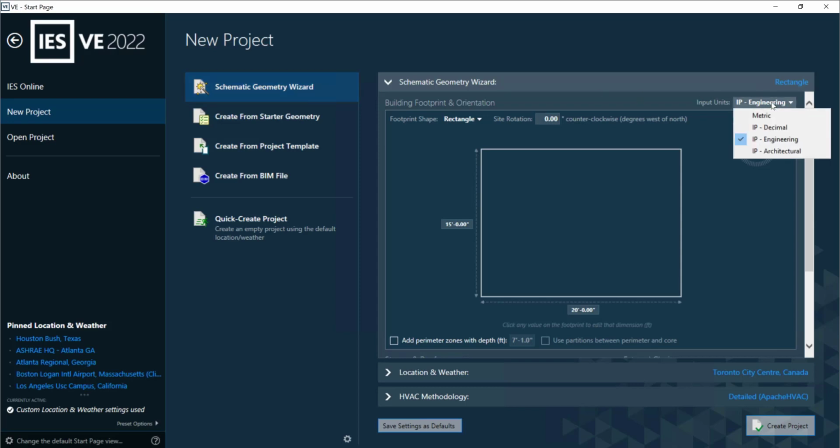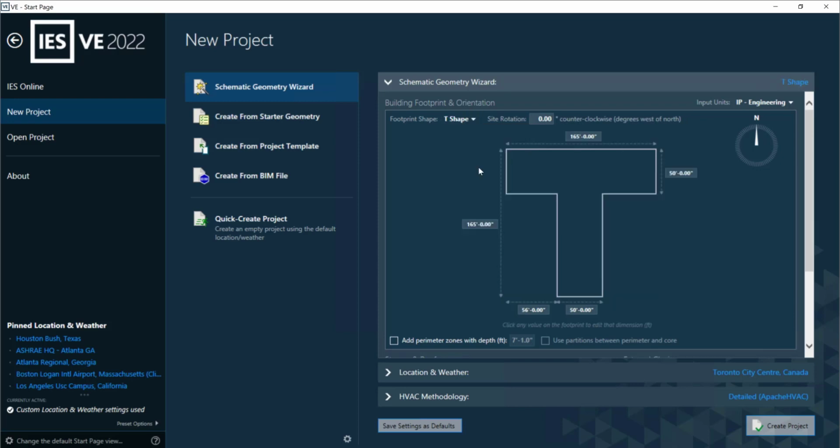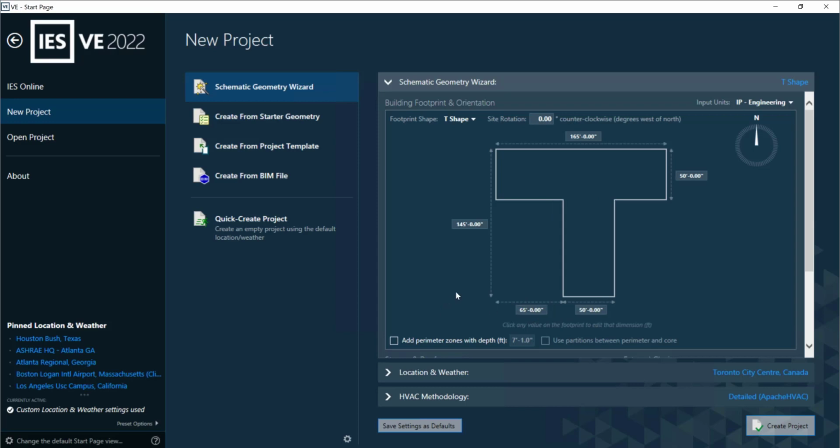So this is where you might choose your units, be it metric or USIP, plug in some dimensions, and you'll see the building update its shape accordingly. You can even pick your building footprint shape if you wish. So maybe I'll make this smaller, and you can see the shape update accordingly. And if I move this over a wee bit, you'll see it sort of change like so. This is where you can change your site orientation, or you can simply just plug a number in here if you wish, either or.